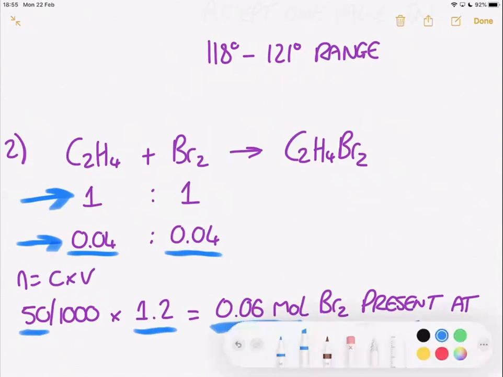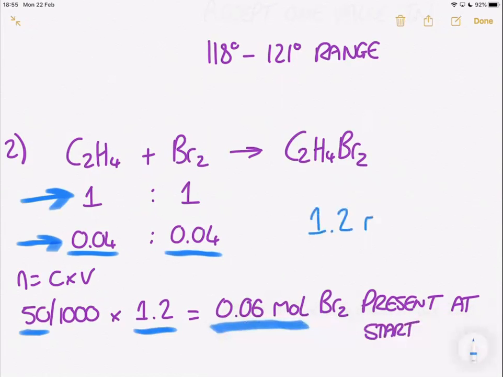The whole point is you start with something that has a concentration of 1.2 moles per dm cubed, and we're expecting a decrease from that value. It's going to go down. It has to go down because some of the bromine is reacting. So there will be a lower concentration of bromine as we go along. So then let's look at how we make that tick.